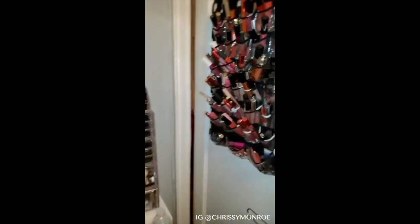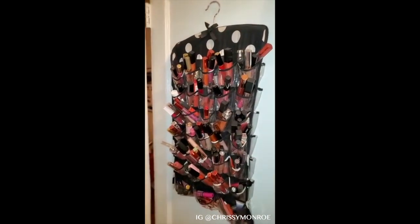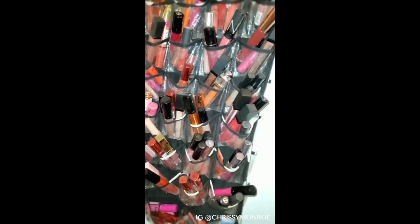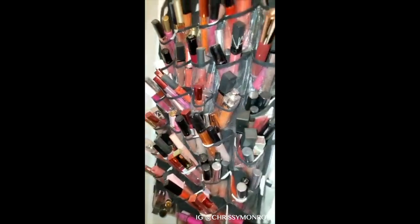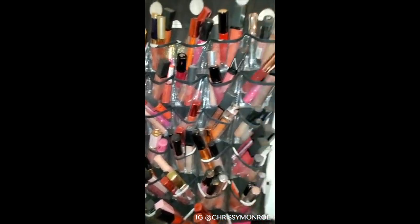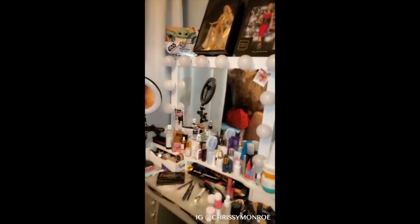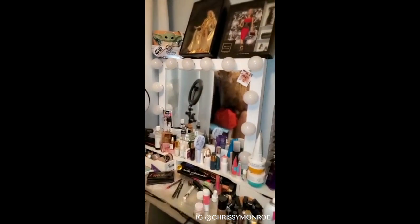This is another cool little life hack I got off Pinterest. This was like a jewelry organizer, so I used it for my lip glosses — just to have them visible when I walk out the door. Because if I have them in the drawer, honestly, I'm not going to use them. I have a whole other side too that I have more lip glosses to put in. I'll show you guys that later and go through some of these lip glosses and show you some of my favorites and lipsticks.